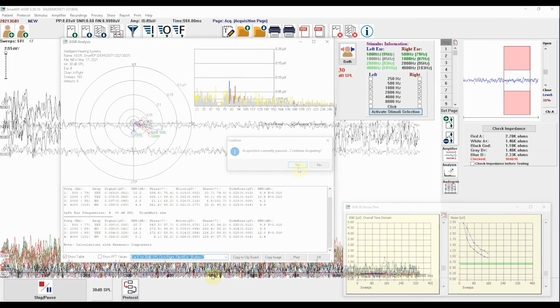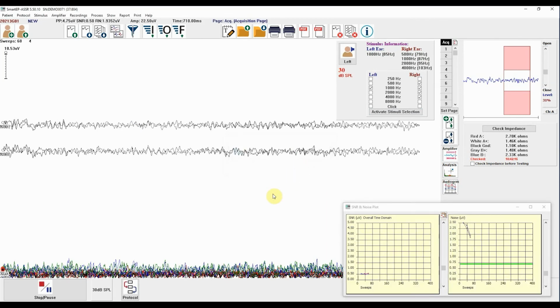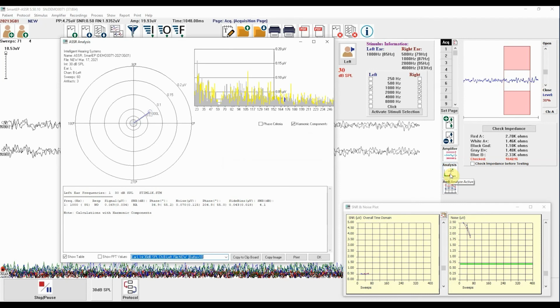The maximum number of sweeps, as defined in the stopping rules, are usually only acquired when you are at threshold and the analysis is indicating that you can obtain responses with further averaging. IHS recommends a residual noise measurement of 0.7 microvolts because we have found this value to be the point where averaging more will not increase your signal-to-noise ratio measurement. This is why the auto-stop residual noise is activated and defaulted to this value in the software. This selection can be modified if you find your testing condition calls for a different value.